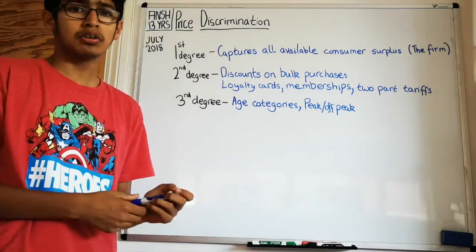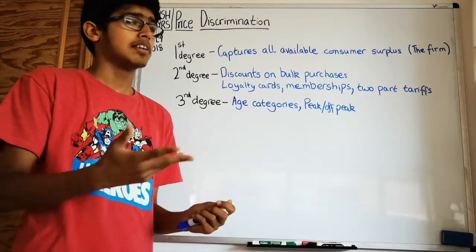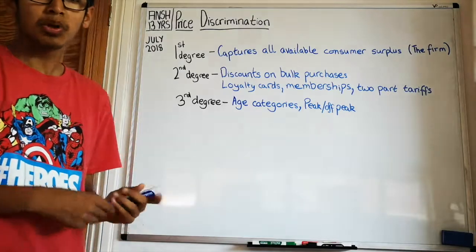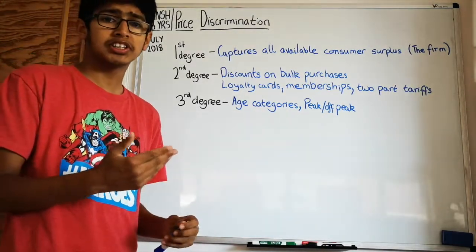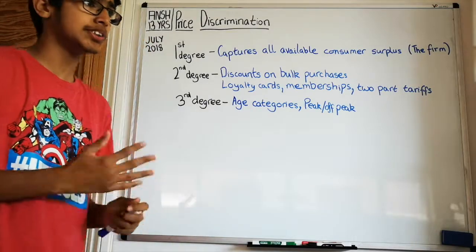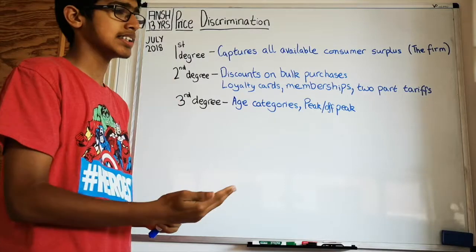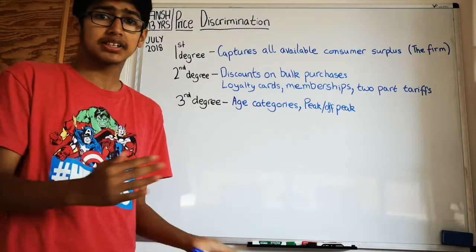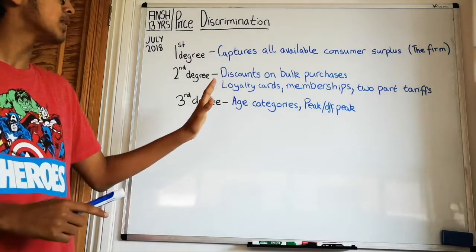So depending on things such as their financial situation and also their need for the product, they will be willing to pay different amounts. And what companies using first degree price discrimination do is charge that exact price, the maximum possible price that each customer is willing to pay, hence taking all of the consumer surplus for themselves.